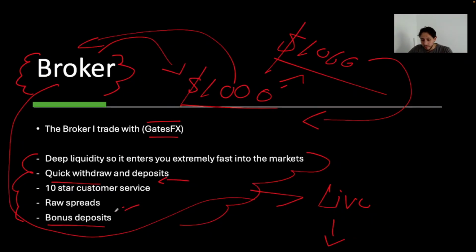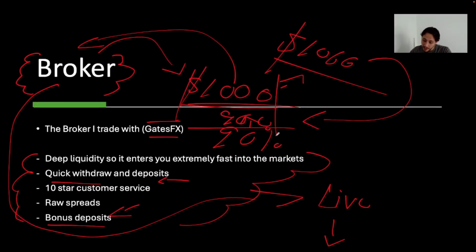We have the bonus deposit. What is the bonus deposit? I do believe Gates FX does like 90%. So pretty much they're going to match what your investment is, right? So if you have an investment of $1,000, Gates FX is going to give you an extra $900 in equity, right? Pretty much we're going to have $900 in equity, which is going to give us access to make more money in the market since we have more volume, right?